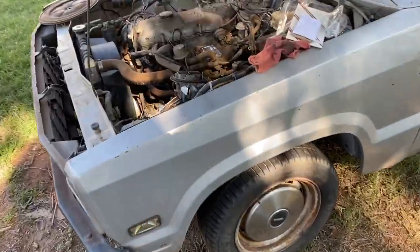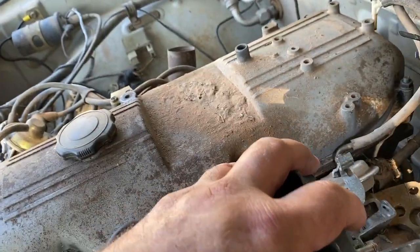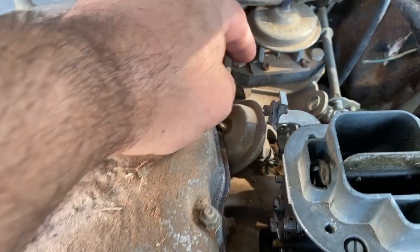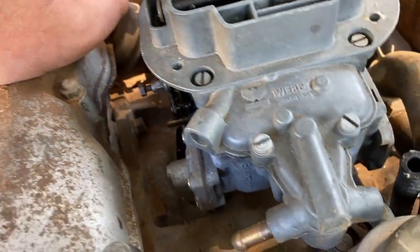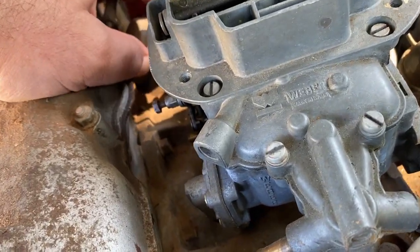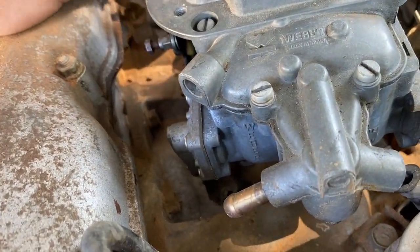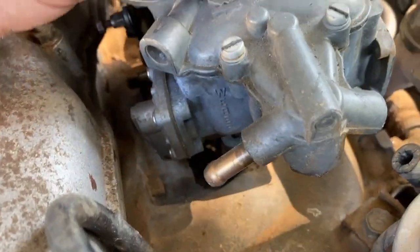So on this application, you take the DGV, you put it on, and you'll notice it's not even sitting on there straight. Because there's too much stuff in the way. This idle kicker's in the way. Now, this is a true, well, I'll get into the letters here in a minute. They don't matter at this moment.